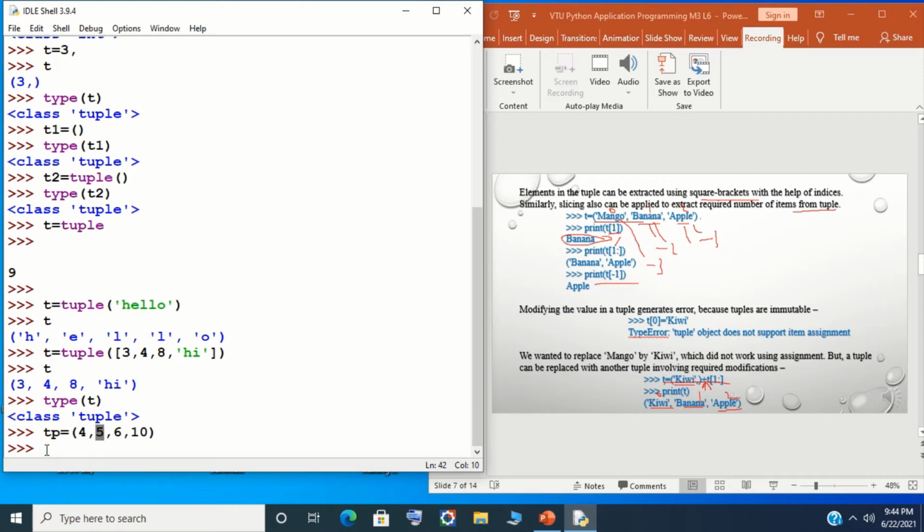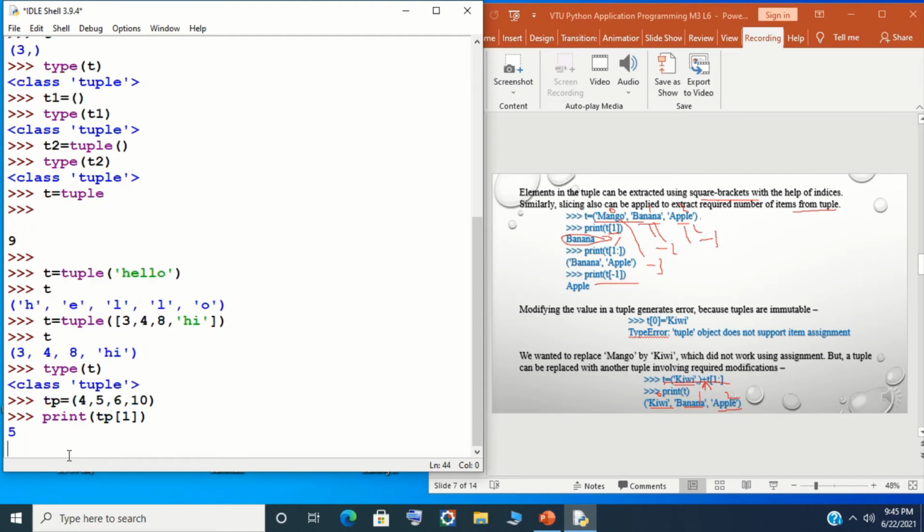So the syntax is, let's say print of, here the variable name is tp. After that we have to open the square braces. Here we have to pass the index value. Let's say index is equal to 1. So this will print the first indexing element, which is 5.